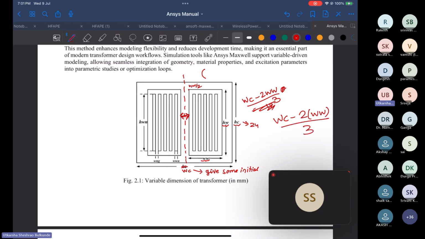Then we get this value, right? Now again we have to divide it by 2 because we want this value. If we divide by 2, it will become 6. So it will be WC minus 2 times WW upon 6. So we got this value now. Plus WW is how we achieved minus 8.